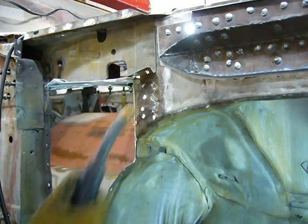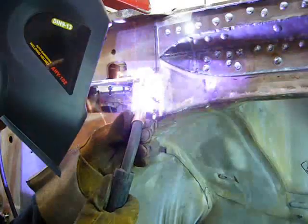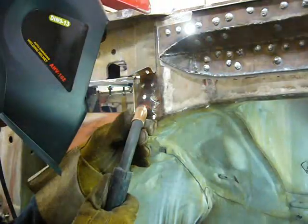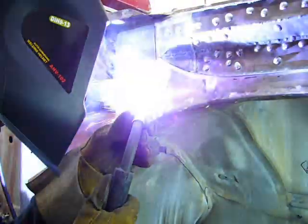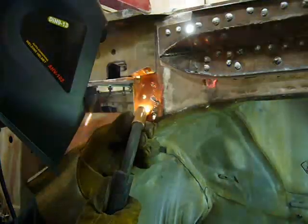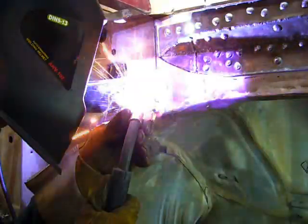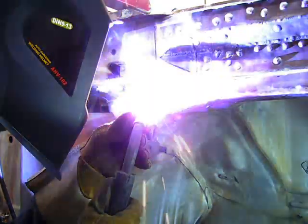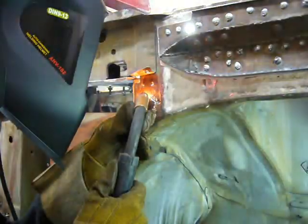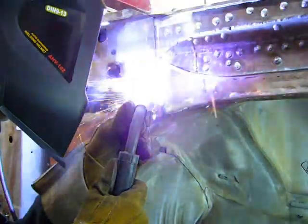I made a lot of holes in this area when I took that piece off, and I think the metal is probably strong enough that I can just weld them shut. So we'll see how this goes and whether or not it's worth just welding them or completely replacing the panel. The problem with replacing the panel is that the back side is in kind of an awkward spot, so it's a bit of a pain in the ass to grind. And if I keep my grinding to this side, I think I'll be happier with just patching the hole. Well, it seems like the metal's pretty thick, so I think this will work.